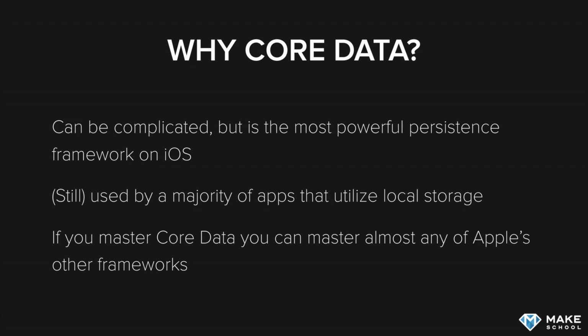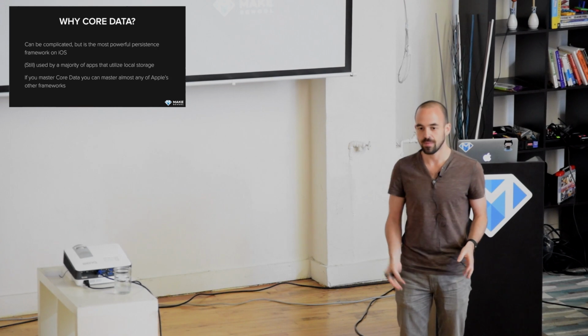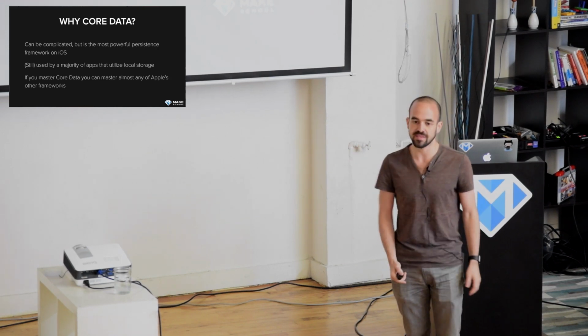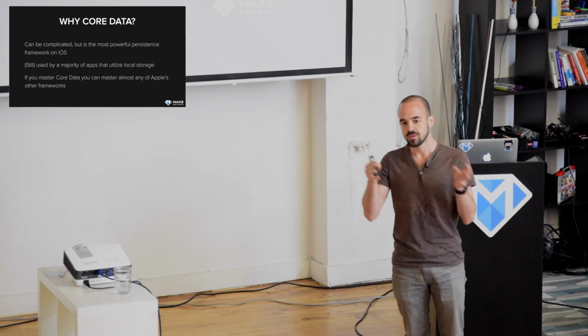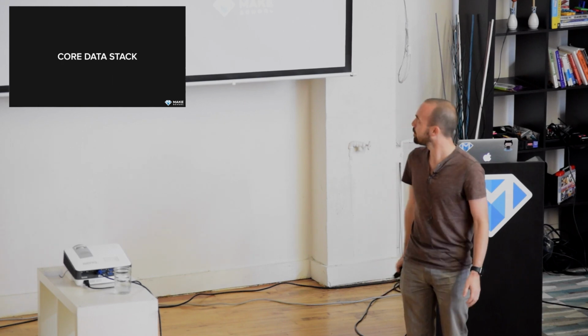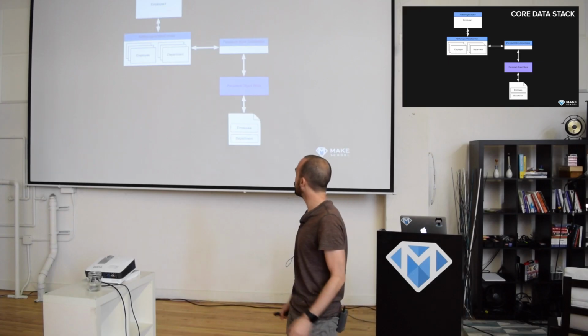And if you show people that you understand how Core Data works and you can work with it efficiently, you basically prove that you can pick up all other kinds of frameworks inside of the Apple ecosystem, but even outside of it. This really requires you to understand the concepts, to read the documentation before you work with it. So let's dive into what Core Data looks like.